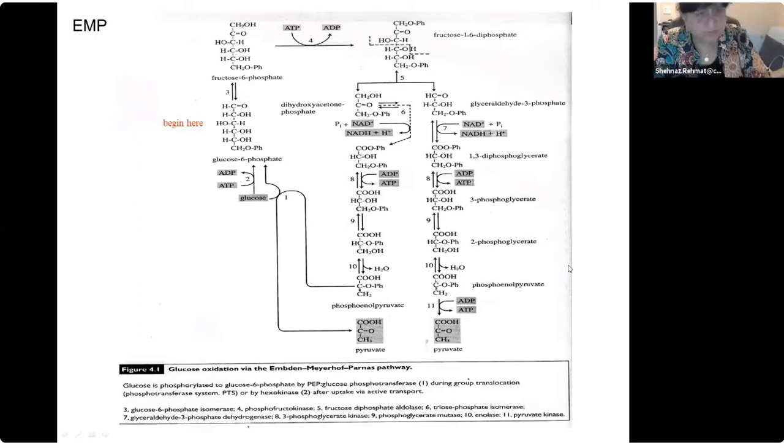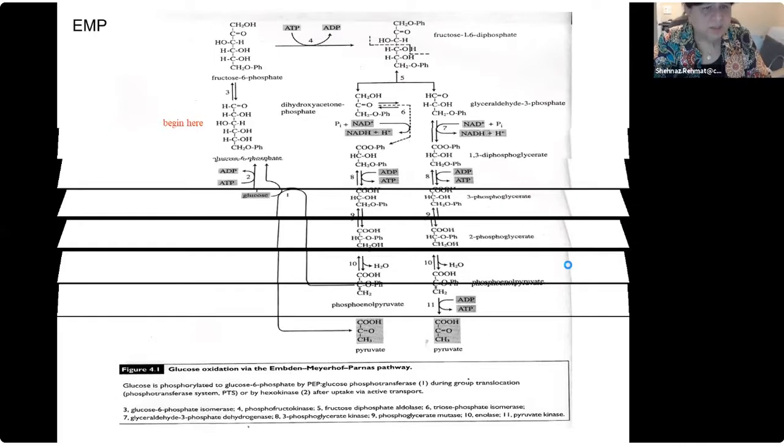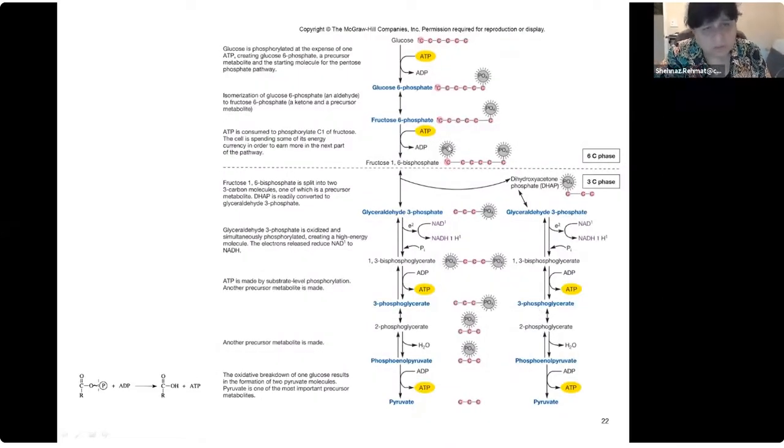Okay, so we move on and see this pathway in a different book, which is much simpler to me. You're looking at the 6-carbon compound, which is glucose, and ATP adding the phosphate to make it into glucose 6-phosphate. So the pathway starts from glucose 6-phosphate. It doesn't start from glucose here. That's why you can see this being highlighted here as a compound that will go into the Embden-Meyerhof pathway. This is still a 6-carbon compound, glucose to fructose, and then another ATP being added.